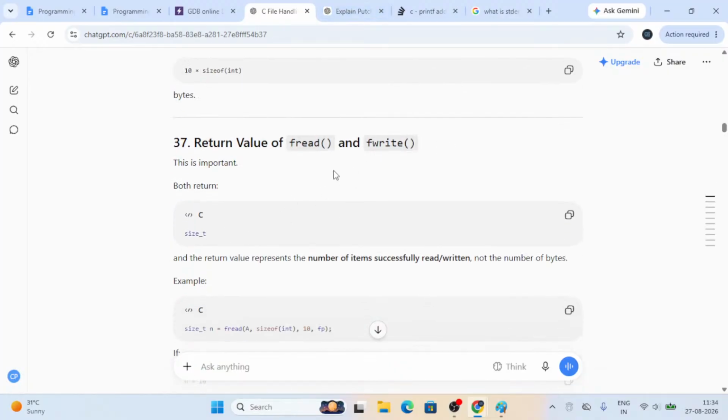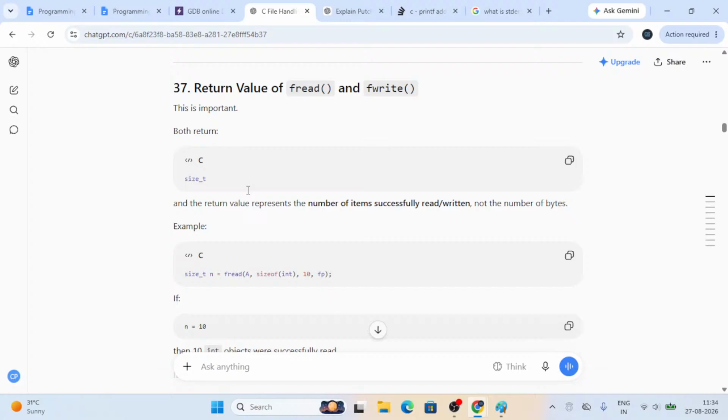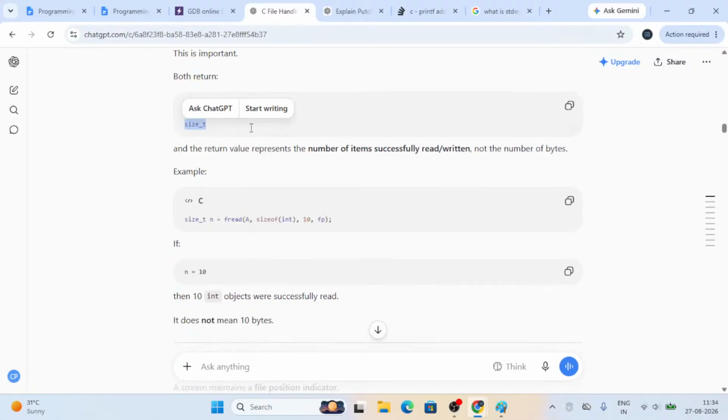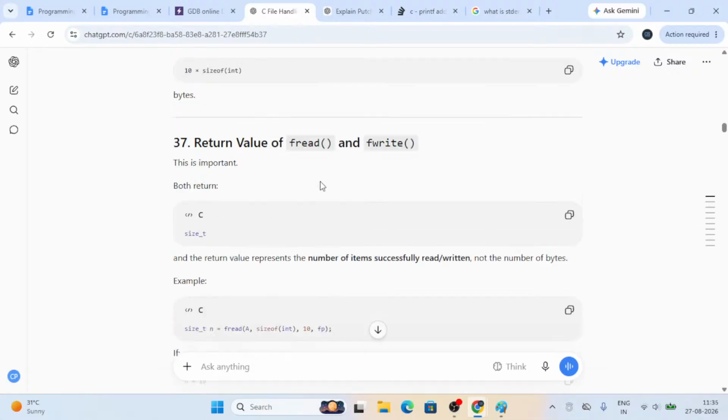So the return value of read and write. Both return size_t, which is the number of items they could read or written. So read and write return size_t.